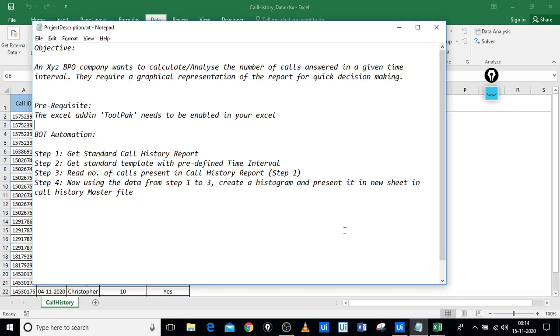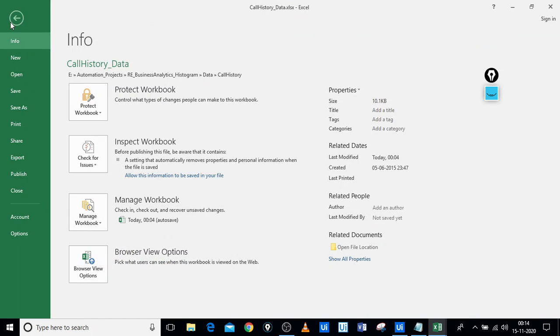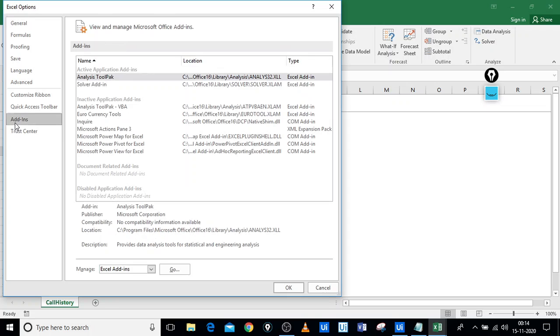quick decision. The prerequisite for this automation is that the add-in named Analysis ToolPak needs to be enabled in your Excel file. If this add-in is not enabled, you can open any of your Excel files, or a new Excel file, click on File, go to Options and Add-ins.